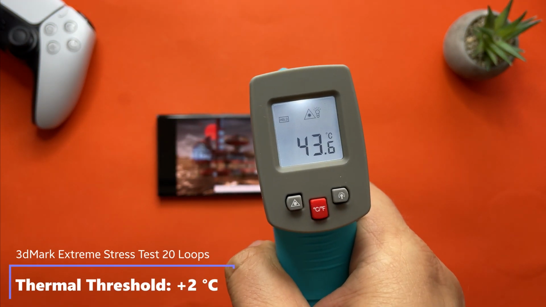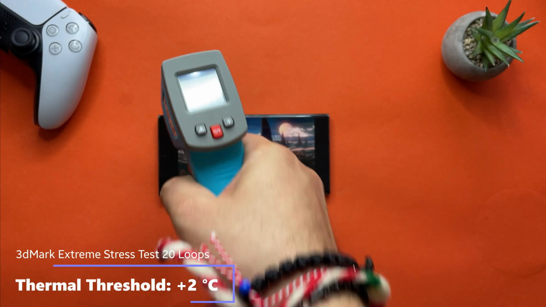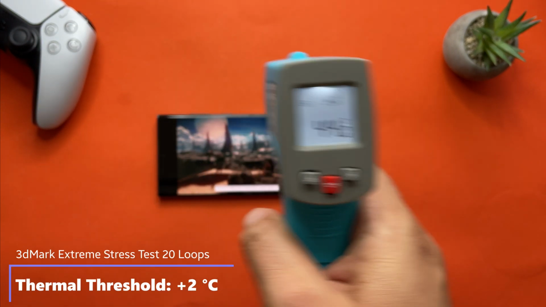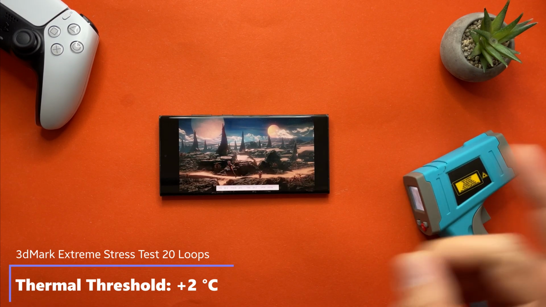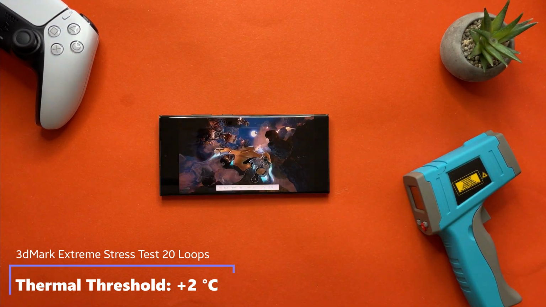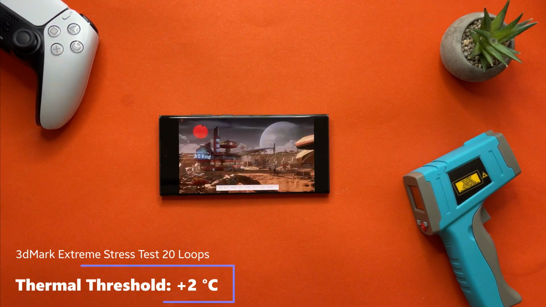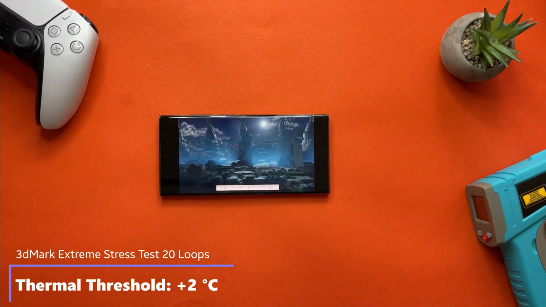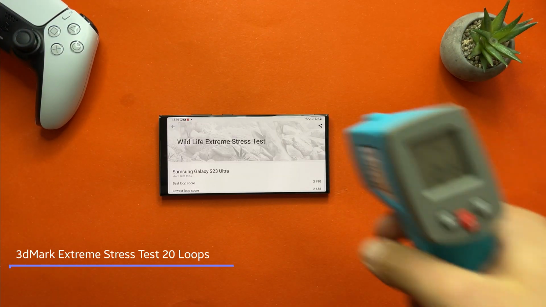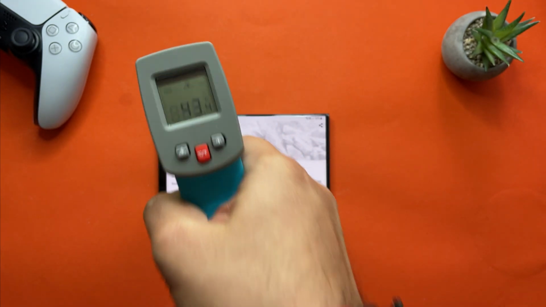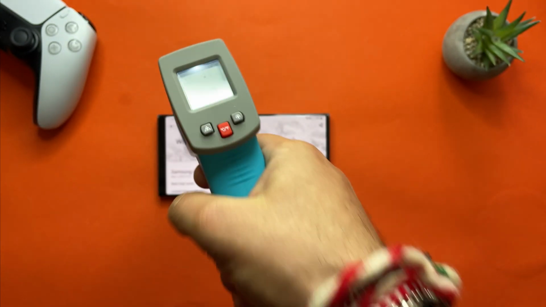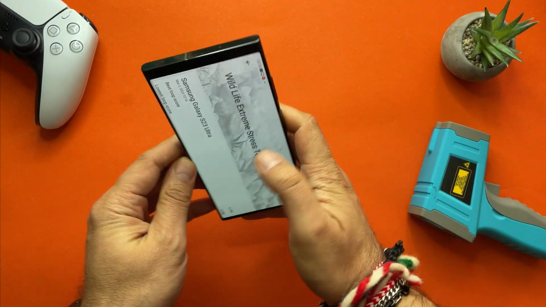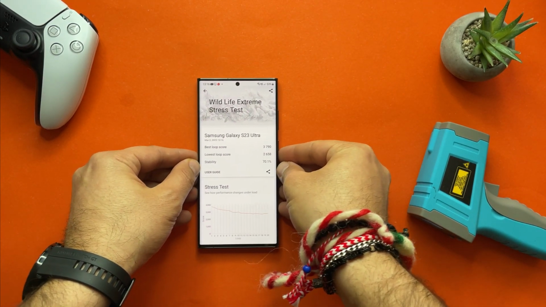Wow, guys, see, 43.6. We are probably at the end of the video going to reach 44 degrees, which, yeah, okay, we did already. Interesting results. Let's fast forward. All right, guys, and now the third test is over, and we almost got 45 degrees at some point. Yeah, 45.3. Now let's review the results, guys, and just see, wow.